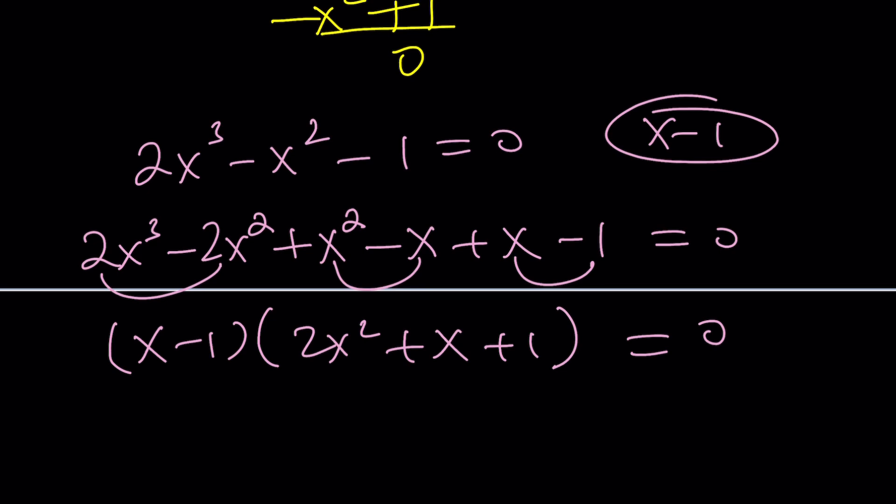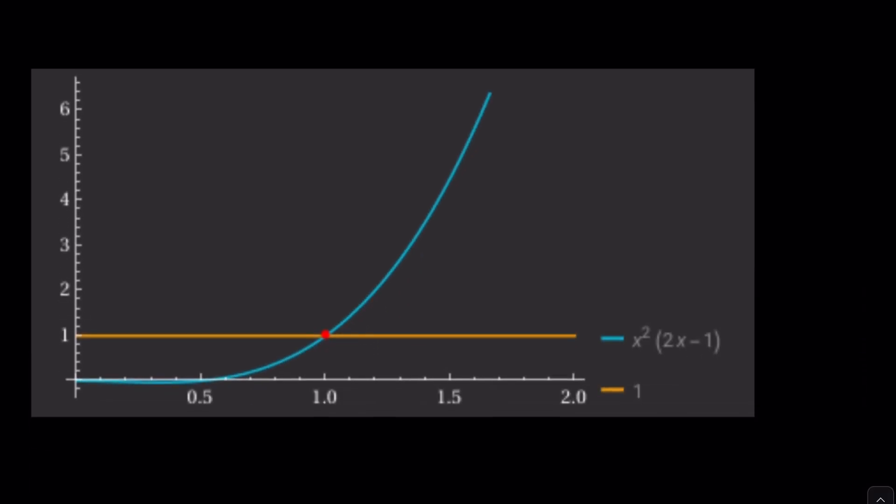It's the exact same thing. Let me go ahead and show you, I didn't forget, the graph. The graph will tell you a big story. Ta-da! There is only one real solution at x equals 1 because the graph only intersects at one point.